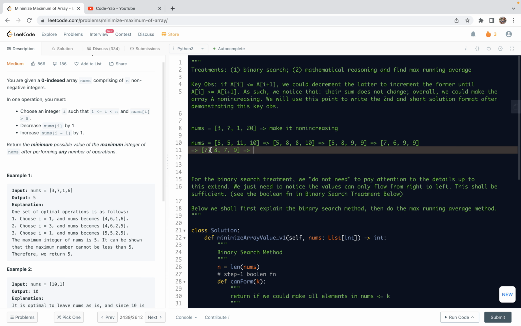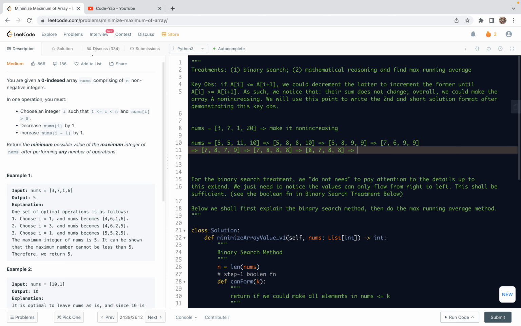Here we have 7, 8, and let's look at this first. So we're going to have 7, 8, 7, 9. Their sum is 18, so we get 8, 8, right? And then 7 and 8, 8 is larger, so we can make it 8, 7, and 8, 8.